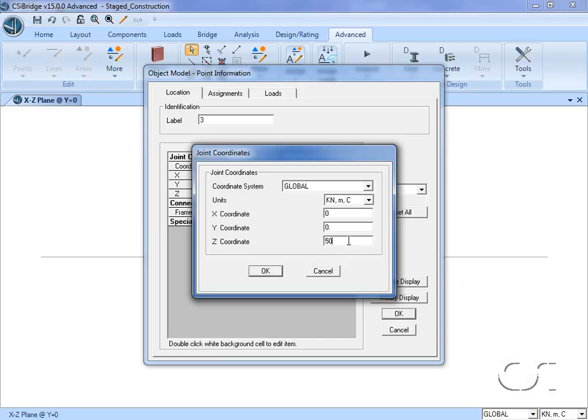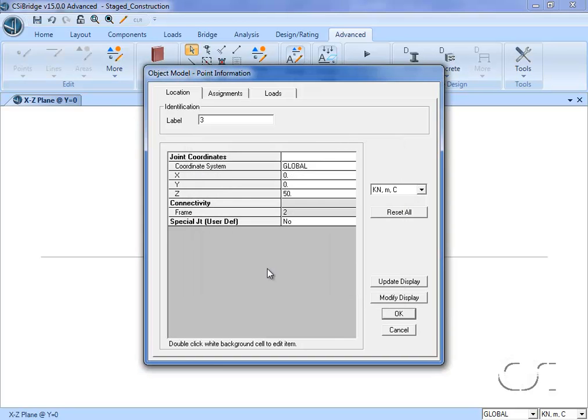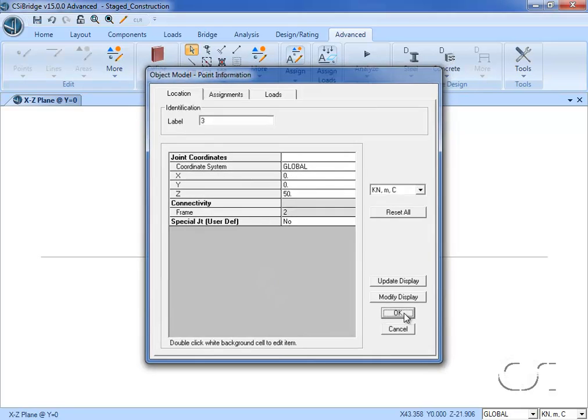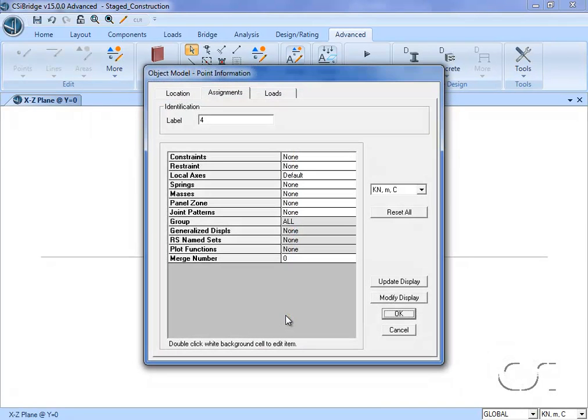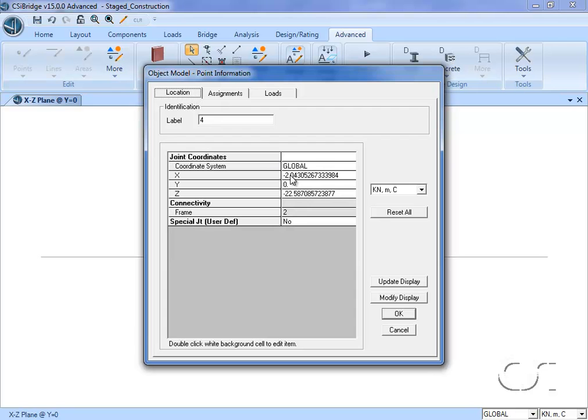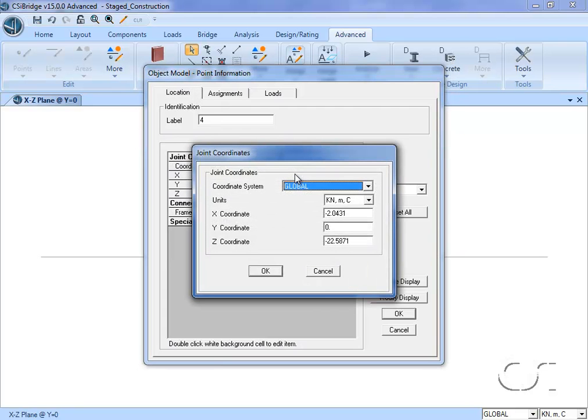This places the pylon at mid-span with a height of 50 meters above the deck. Right-click on the bottom of the pylon and set the location to 0, 0, and -10.